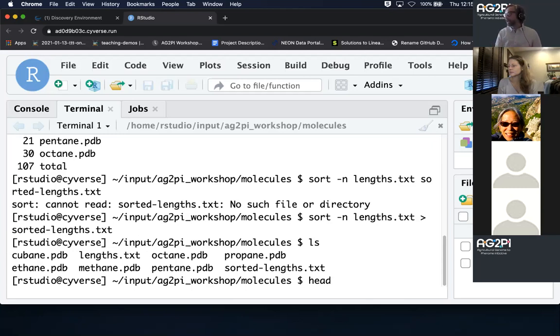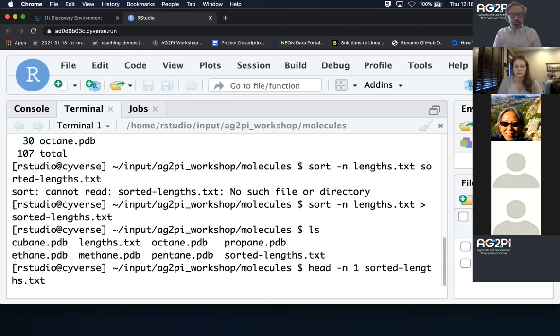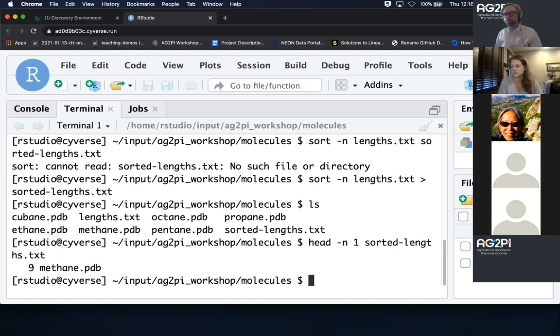And if we say -n, this is the number of lines of the file that we'd like to print. Let's say we just want to look at the first one, the first value. Sorted lengths.txt.